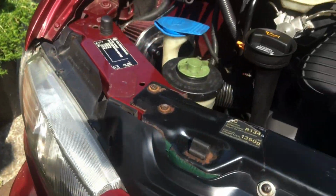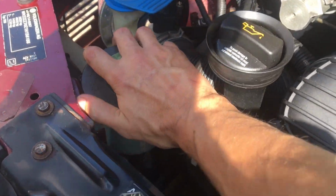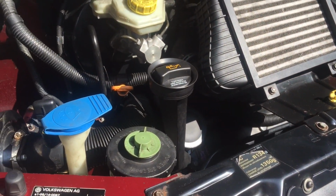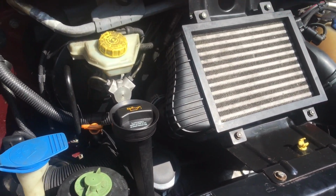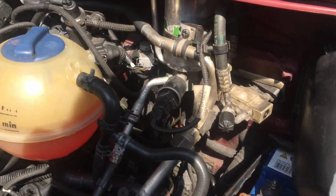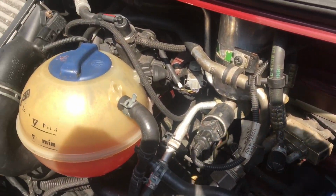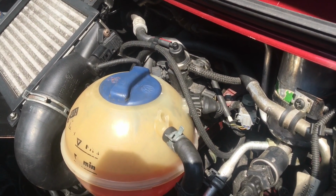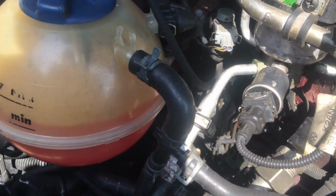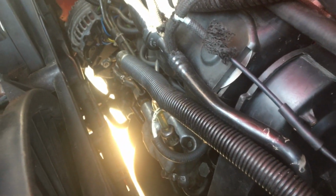So I don't know whether I've sorted the problem out. All I've done is tighten that as tight as I can. That is literally all I've done. So with the aircon pump, the problem is that there's a broken wire on the connector that goes into the aircon pump. So I'm going to go over to JVS, go to see Matt, and he can wire that up for me, because we're off tomorrow.